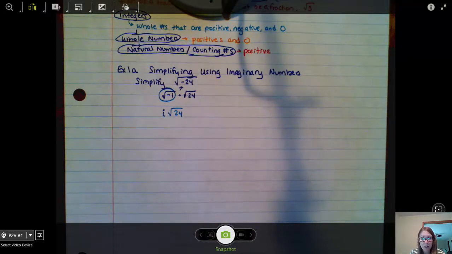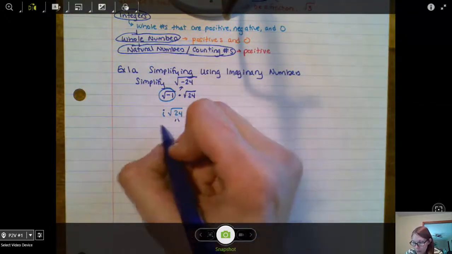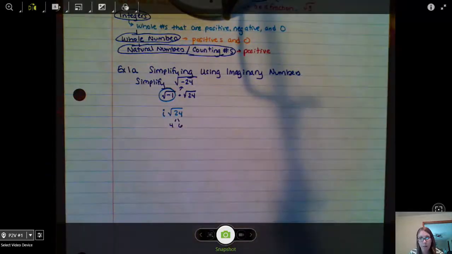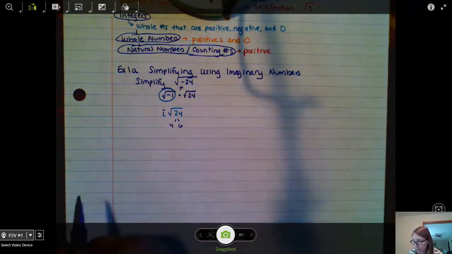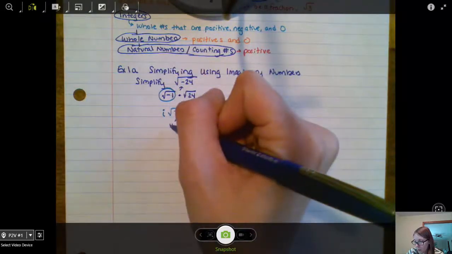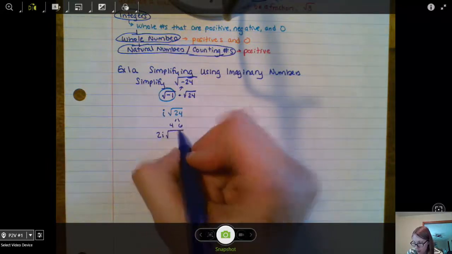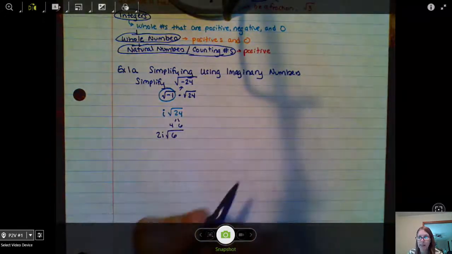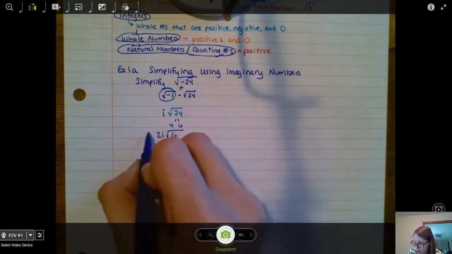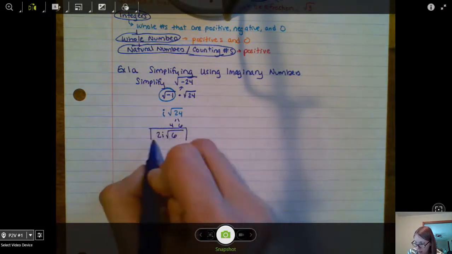And whether you like that factor tree strategy for simplifying your square root, or if you like thinking of what perfect square is the largest that goes into 24, either method works. But going off of that second strategy where I think what's the largest perfect square that goes in, I know 24 is 4 times 6, and 4 is the largest perfect square that goes into 24. Okay, so the square root of 4 is 2. That comes out along with the i, so 2i radical 6. The 6 is stuck underneath. Okay, so the 2i times the square root of 6 is my final answer.